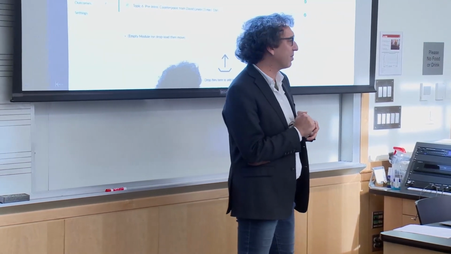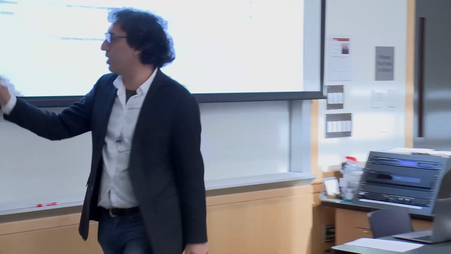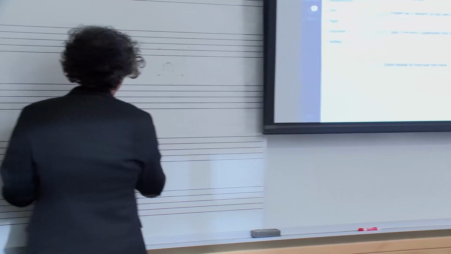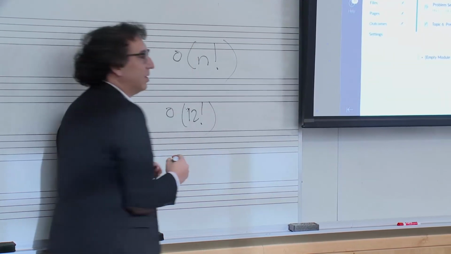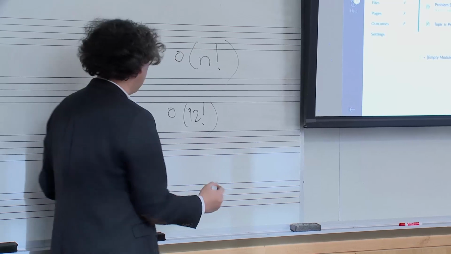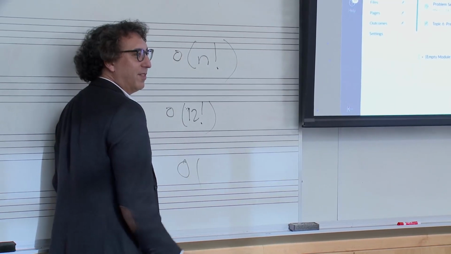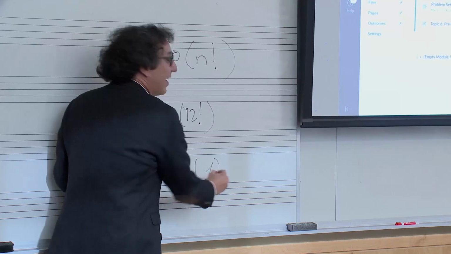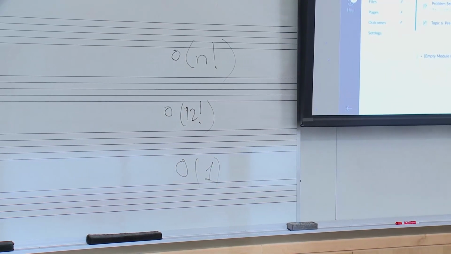Anybody have a different number that often comes up in music for the max n? Yeah? 12. 12, with 12 pitches. So you can end up with an algorithm that is O of 12 factorial, which is decently big, but not too bad, which reduces to O of 1. Very slow one, but O of 1. So I don't think that would be that bad.